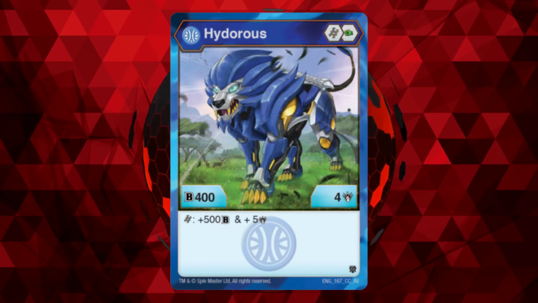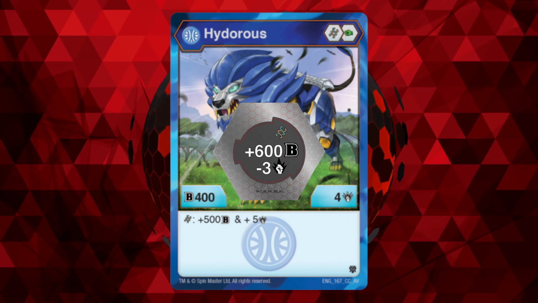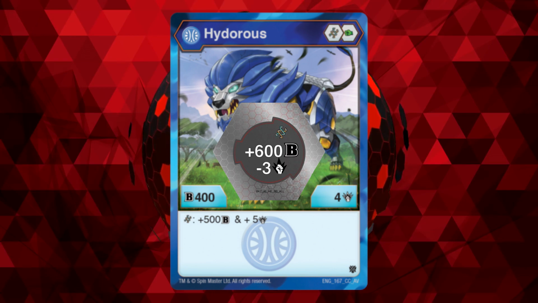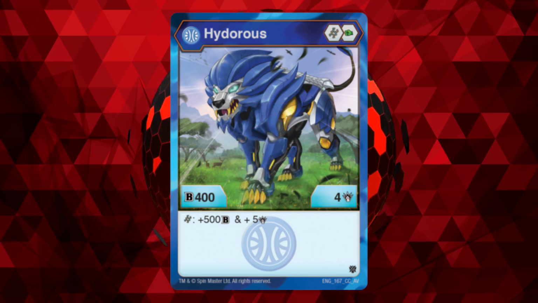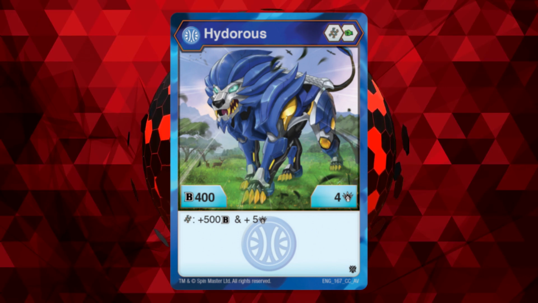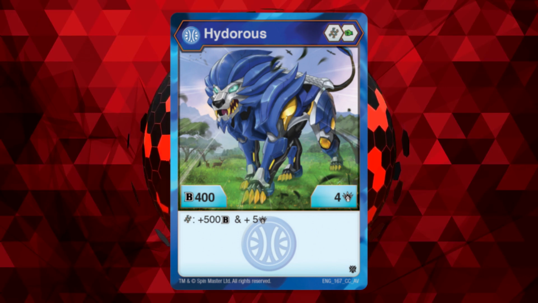Aquos Hydorous AA has a stat line of 404 with the effect of gaining 500 B power and 5 damage when on a helix core. That not only raises Aquos Hydorous to a staggering 1500 B power, but the damage boost covers the minus 3 damage, making it get 6 damage for a base stat line of 1506, which is bonkers. That's stats Bakugan used to reach after evolving.